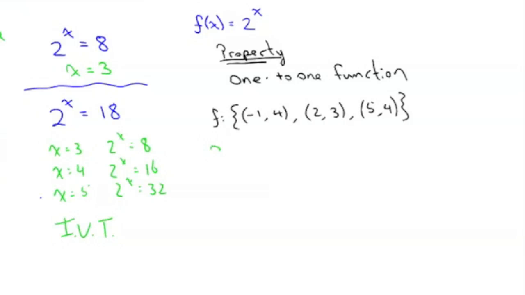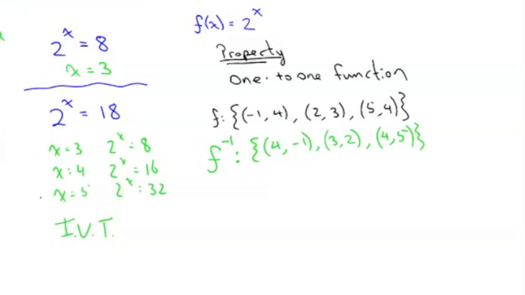So the way I'm going to denote this is it's still going to be called f. I'm going to put this little -1 there. That is not raised to the -1 power, because f raised to the -1 power makes no sense at all. This is just read f inverse, or the inverse of f, depending on which order you want to go. So if this is going to work, all I have to do is take the coordinates and switch them around. It undoes what was done. In other words, if f takes -1 to 4, f inverse brings 4 back to -1. So it kind of just does a loop and brings you back to where you began.